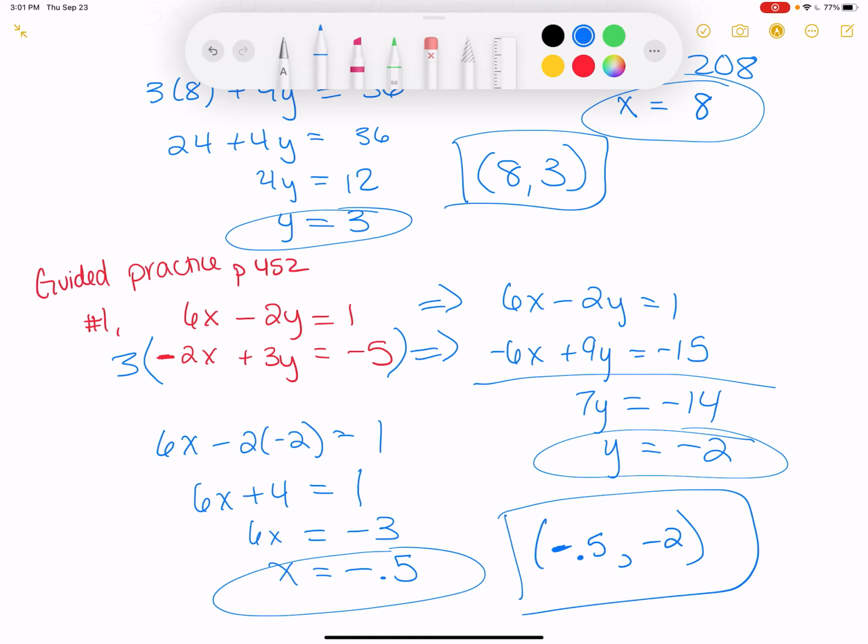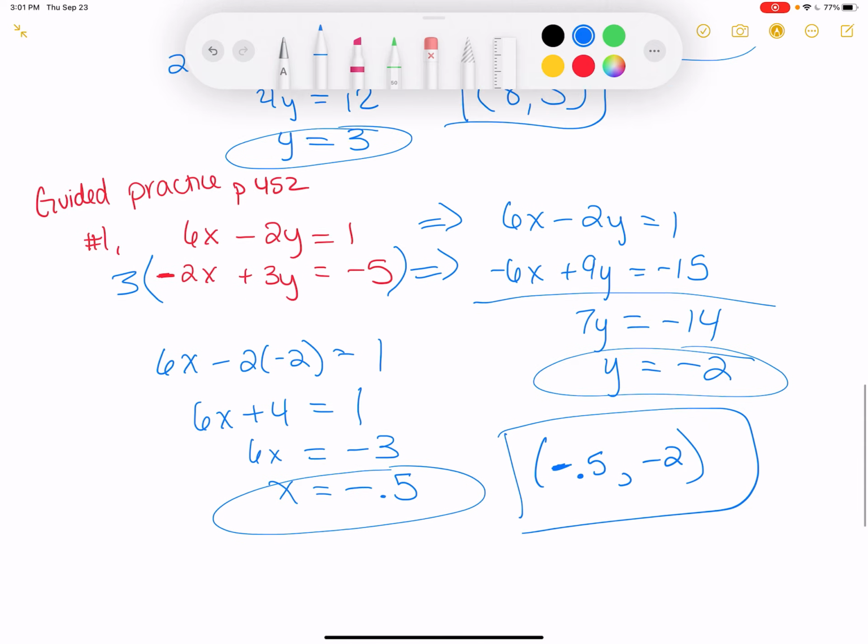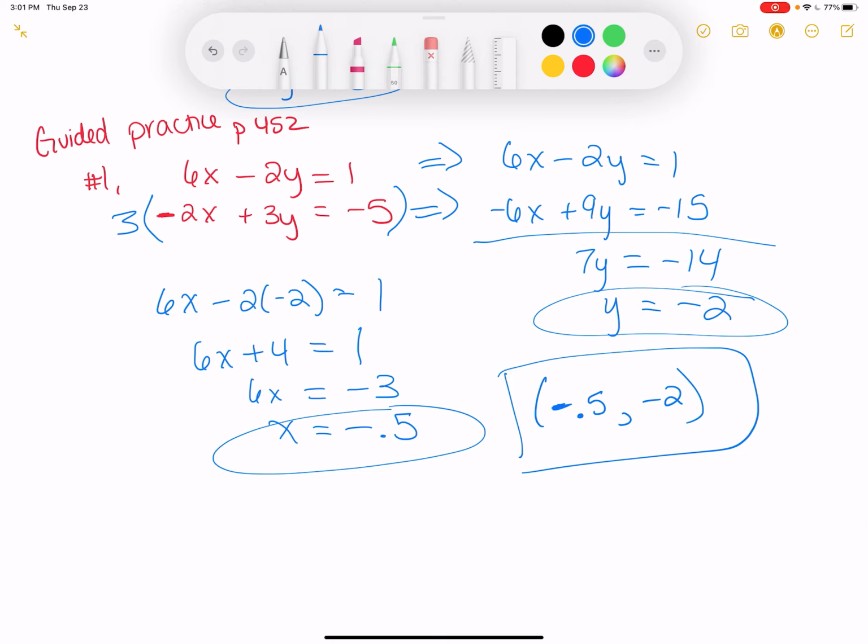Okay, but it sounds like we pretty much got it. I don't know exactly how you plugged it in, but I'm assuming it was just a little mathematical error there at the bottom. Okay, but that's good. That says you guys do have the general idea of what you're doing.